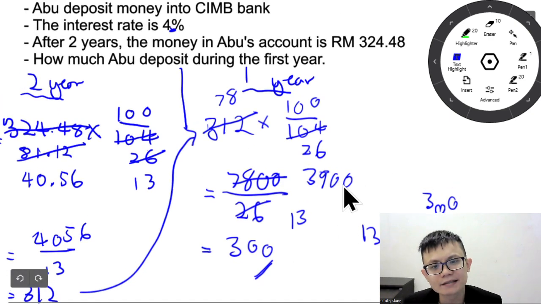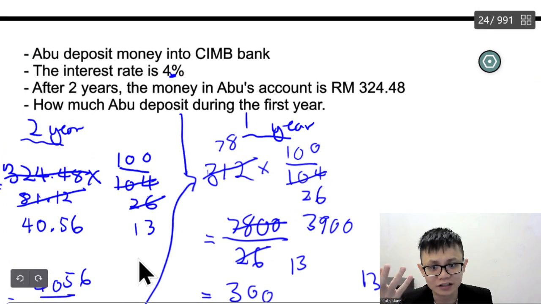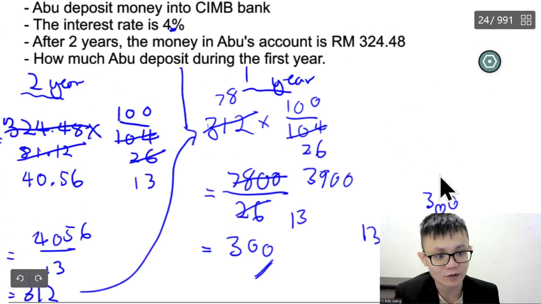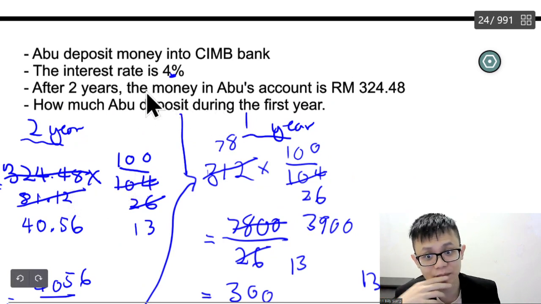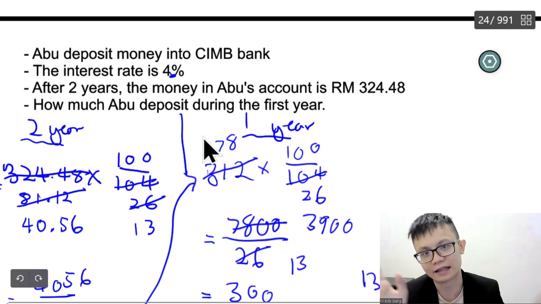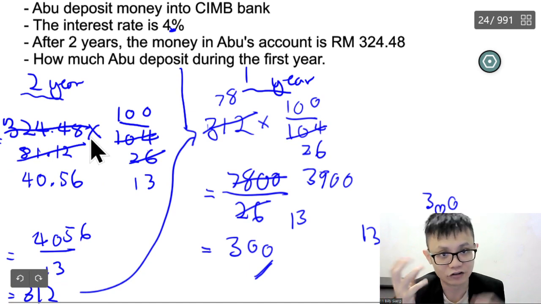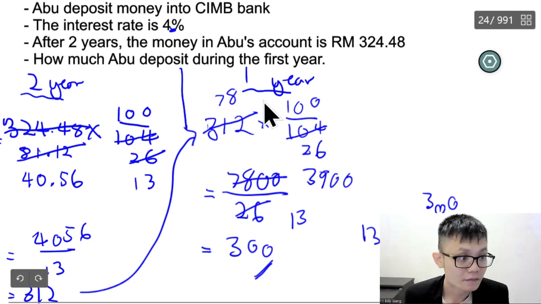So basically, I think a question like this is one of the toughest questions in UPSR because of the division, you need to do a lot of calculation. The person that creates this question finds it easy because he starts from 300, but the person that does it finds it very difficult because he needs to divide by 13, divide by 25, something like this. So if UPSR asks you something like this, after 2 years the amount is calculated, I think it is wise to skip this question first. But when you go to Form 1, you don't have this problem because you can take a calculator and get the answer very fast. Only in UPSR you cannot use a calculator. It really takes a lot of time to divide.